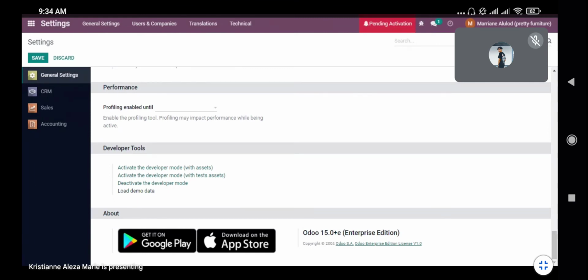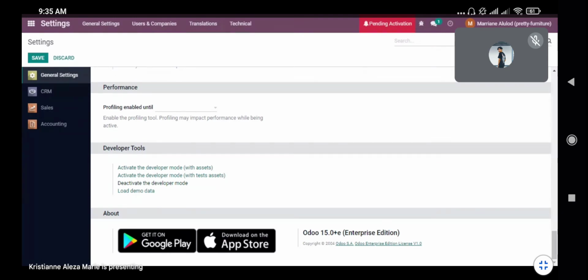And then, do not forget na kapag nag-load tayo ng data, hindi na ito madidelete. It cannot be removed. Since class, matatandaan nyo, sabi ko nga sa inyo, once na yung data ay available dun sa isang module, siya ay connected na dun sa other module. Or halimbawa, yung data from the CRM is connected sa sales hanggang accounting, hanggang dun sa iba't ibang module na kakabit ng ating ERP. So once na nag-delete kayo, magkakaproblema yung reportings or information inside each module. Copy, everyone? Maliwanag ba?